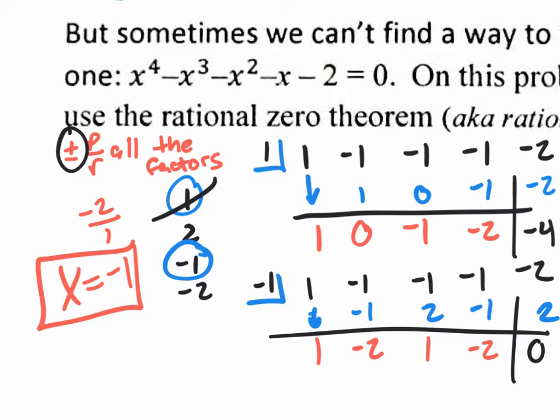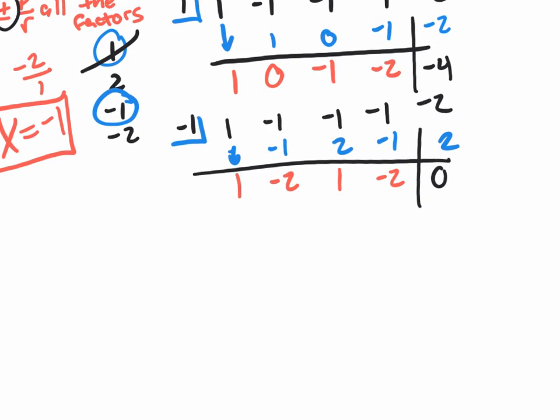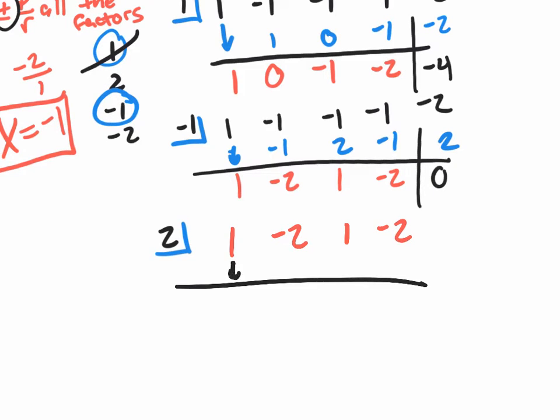2? Okay, so we could test the 2 right now with those remaining coefficients of our new depressed polynomial. So you don't have to go back to the original. You could use this, it'll be shorter, right? So let's try it. Let's put a 1, a negative 2, a 1, a negative 2. And let's go down. 1 plus 0 is 1. 2 times 1 is 2. Negative 2 and 2 is 0. 2 times 0 is 0. 1 plus 0 is 1. And 2 times 1 is 2.